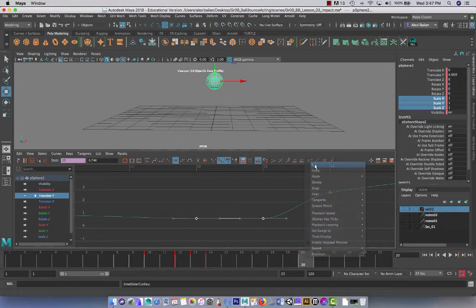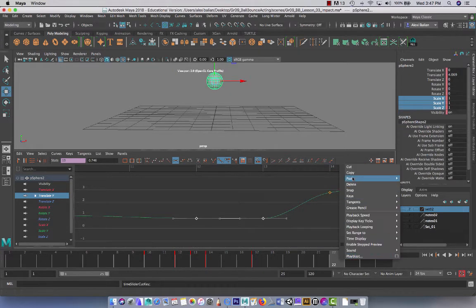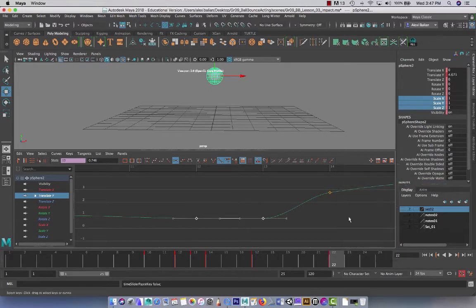That's not my preferred method, okay? And I'm going to bring it here just for whatever. Paste, paste. Okay, I'm moving it. Now I'm going to show you an easier way to move something.